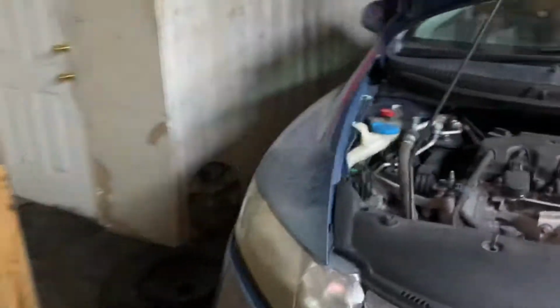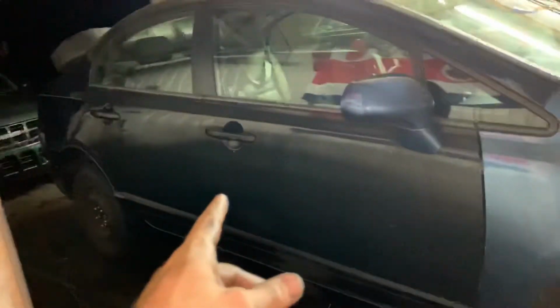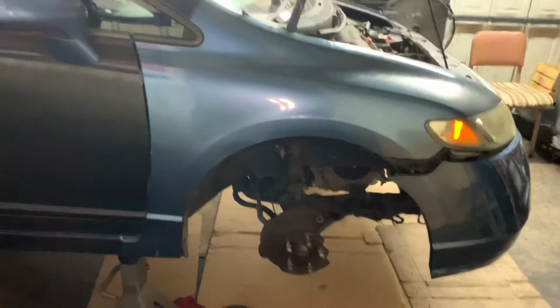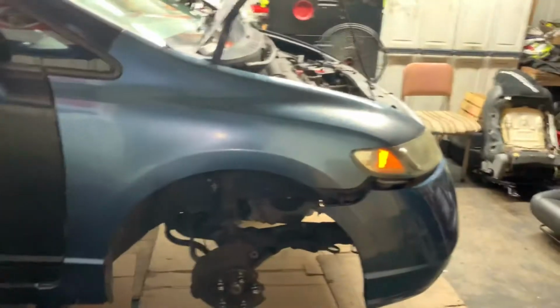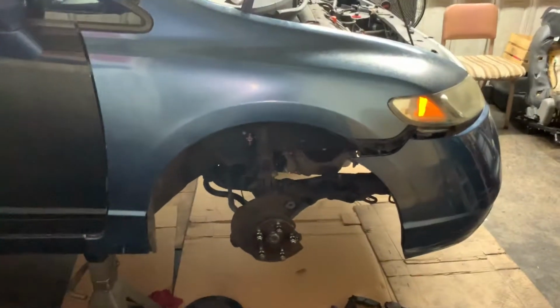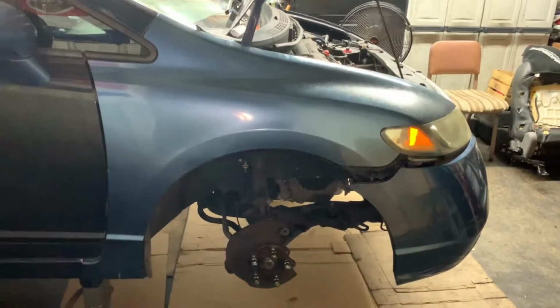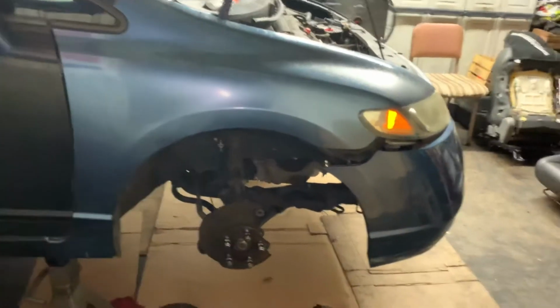Everything else after that, the only way you would get it better would be with a body shop. So this car was hit on this side, so these doors are different colors, the fenders are different colors. It came from a junkyard. It would need to go to a body shop to finish the repair properly and get it all painted. But you know, we're doing what we can here and leave the rest to the body shop for later on down the road. Anyways, we'll call this part 3.